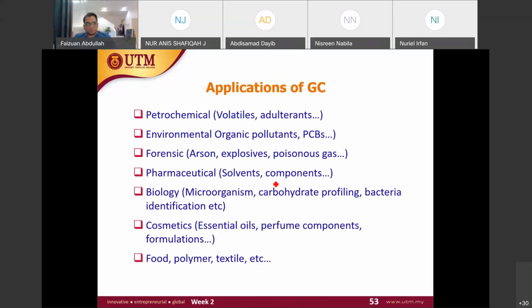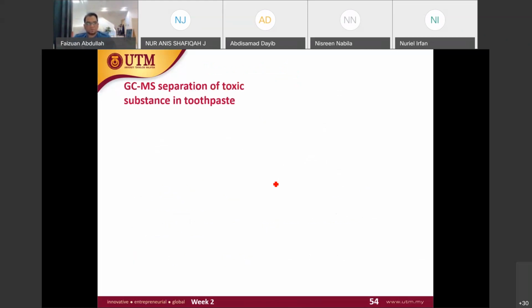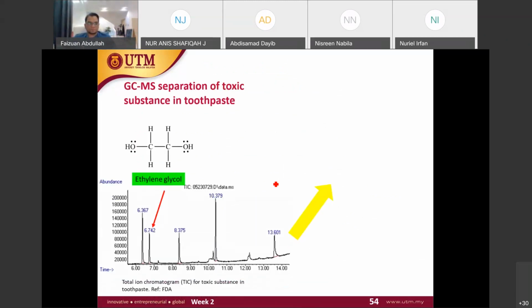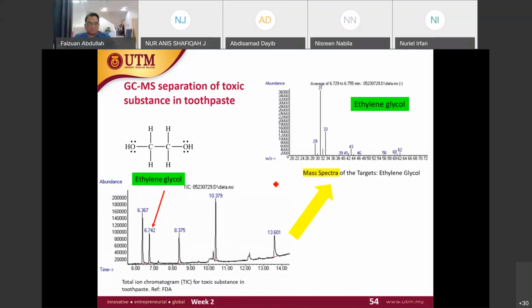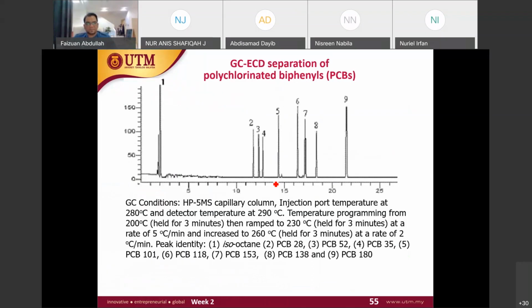I will put a section in the e-learning for you to submit in the form of PDF. So, applications of GC: a lot of applications, as I said, for petrochemical, environmental, organic pollutants, forensic, pharmaceuticals, biology, cosmetics, food, and so on. GCMS is used for separation of toxic substances, for example detecting ethylene glycol in toothpaste, and polychlorinated biphenyl, PCB, the toxic compounds.